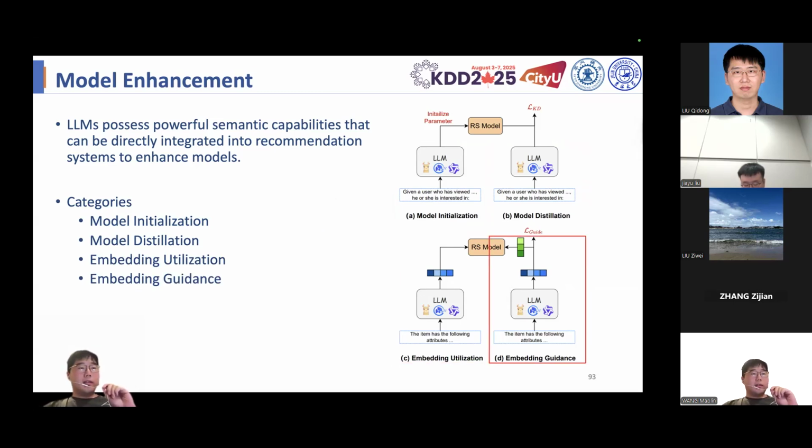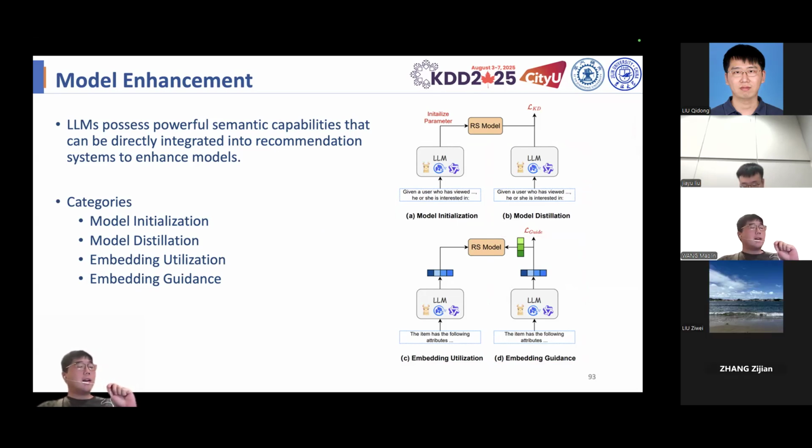The first two categories, model initialization and model distillation, involve applying large model capabilities to enhance the entire recommendation system's architecture. In contrast, embedding utilization and embedding guidance focus more specifically on leveraging large model semantics to improve the embedding layer.